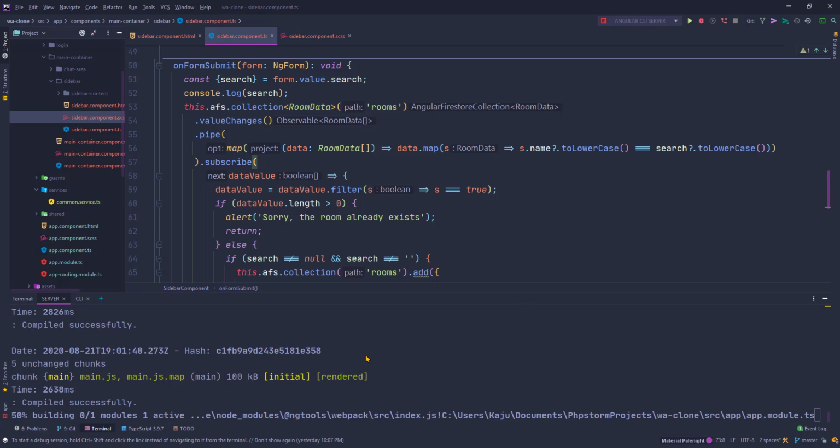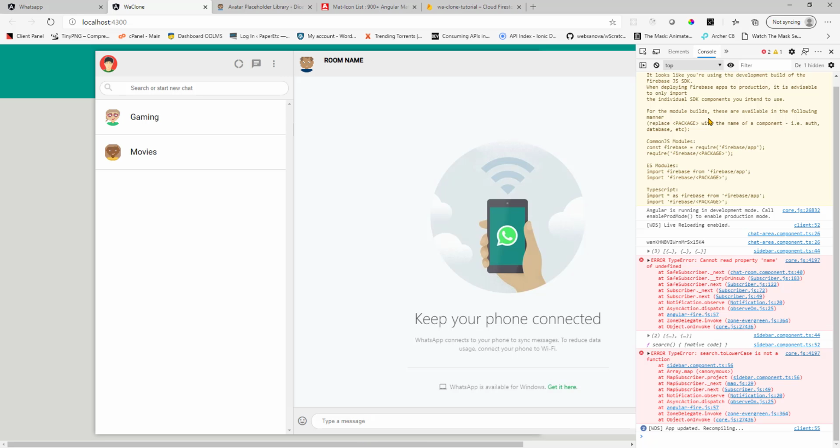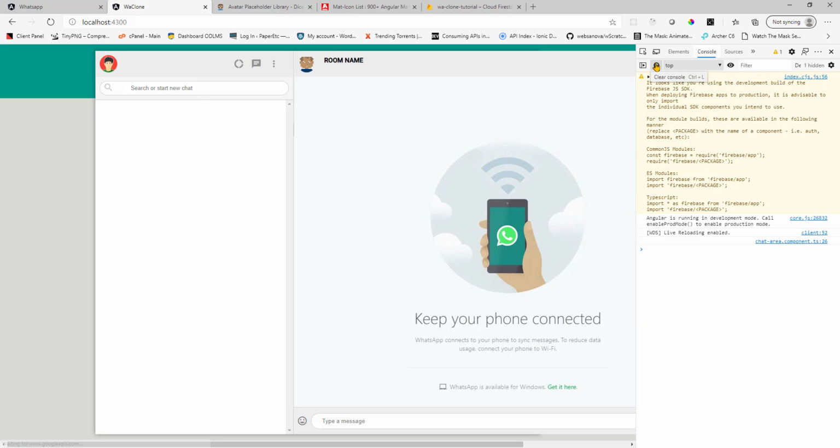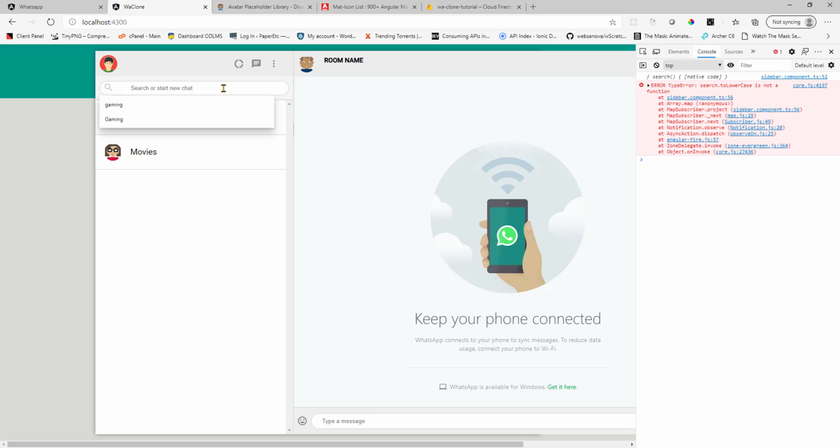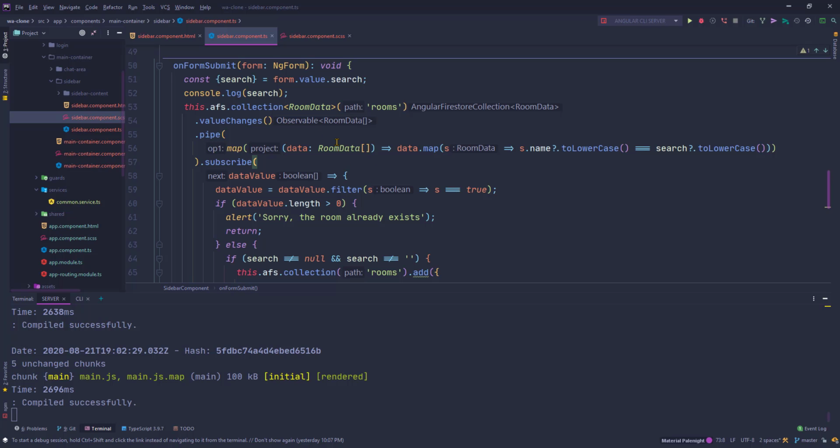So let me remove this from here. Search toLowerCase is not a function.